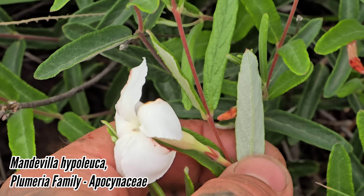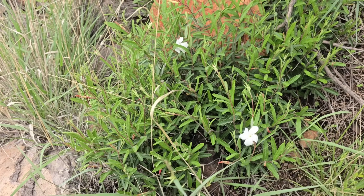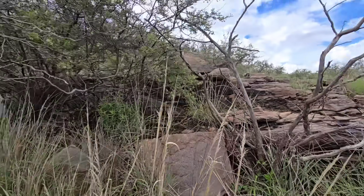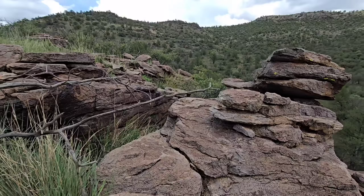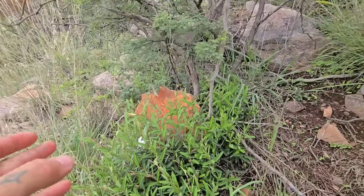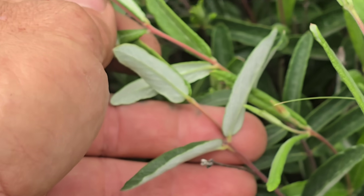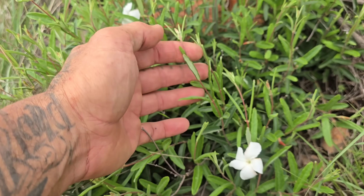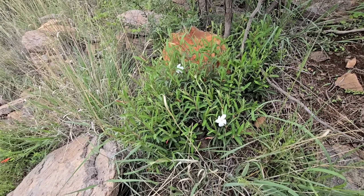This is a cool one — this is a rare one: Mandevilla hypoluca, because it's got those white undersides to the leaves, and of course moth-pollinated flowers that smell kind of like jasmine. Here at 5,800 feet in the Davis Mountains, this is not a common species. Look at the Bouvardia going off — nice. I'd love to see this being grown. I don't have any bags for cuttings, unfortunately, so I have to just come back and try to get seed.